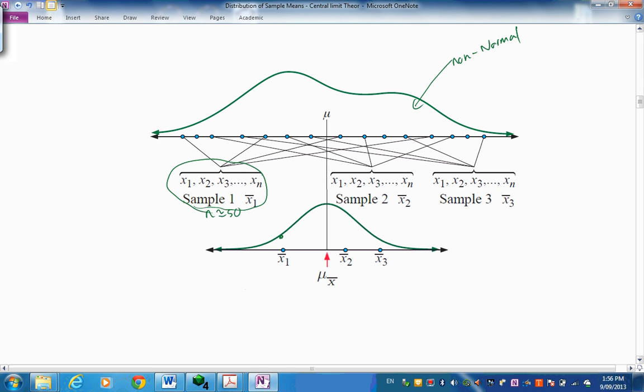Then we take another sample and plot it. And this one is down here at x2, and we're going to do it many, many times, so there's going to be a frequency of those if you like. Sample 3 tends to be a bit further out. By chance, a lot of the sample 3 items randomly chosen were on the top end, giving a higher sample mean, and one down here lower. And so we've got a bit of error here.